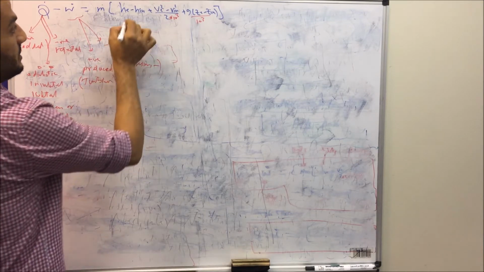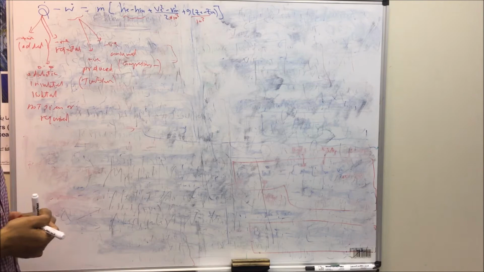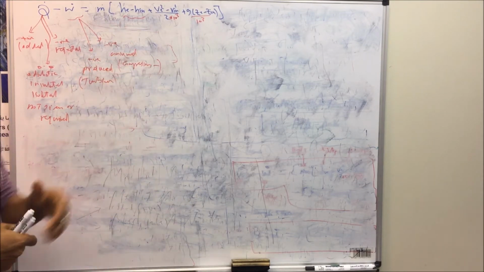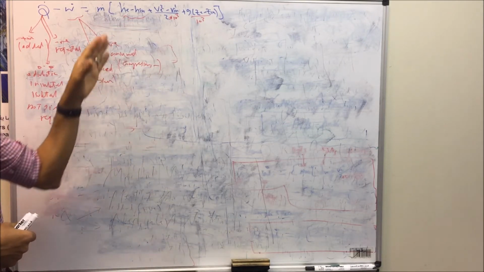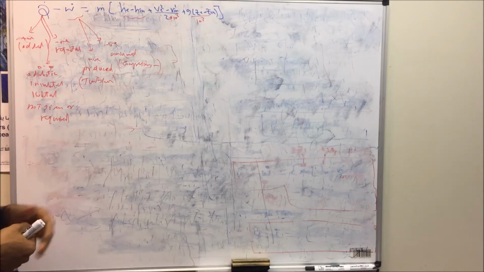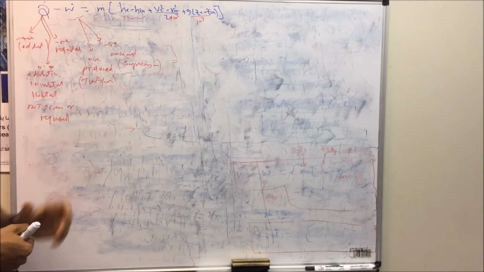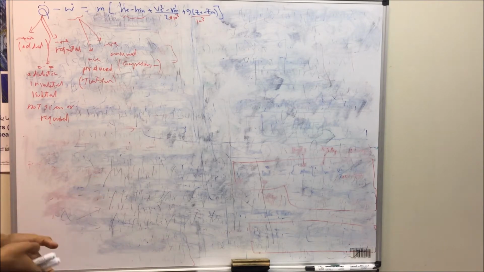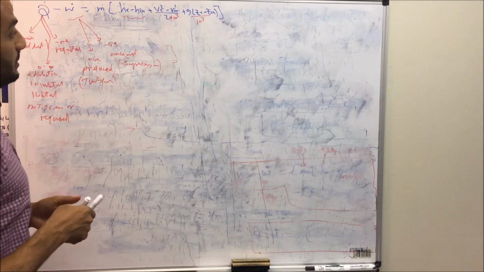The values of h exit and h inlet depend on the working fluid. If it is steam, we can just use the steam table. Refrigerant, we can use the refrigeration table. If it is air, we can use the air table. For variable specific heat analysis, table A-17. If it is air or another fluid, you can use A-17 up to A-25. Or for constant specific heat analysis, we can just use delta h equal to Cp average times delta T, and Cp average is calculated from table A-2b. So depending on the working fluid, we can calculate h exit minus h inlet.